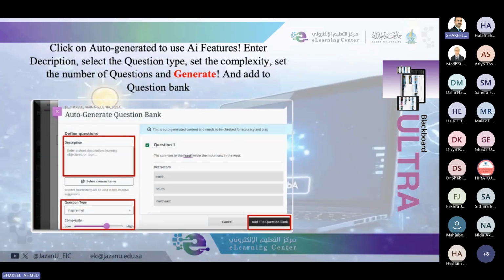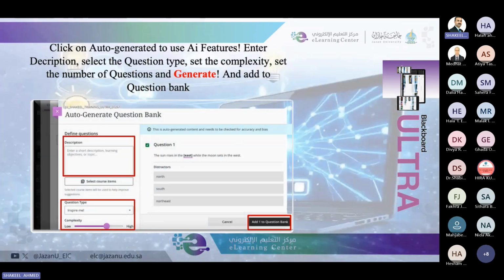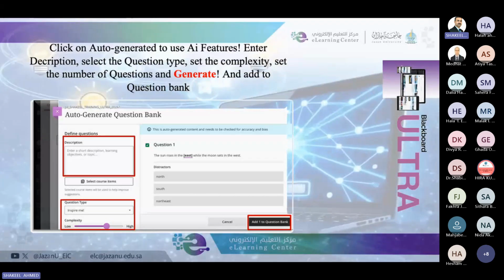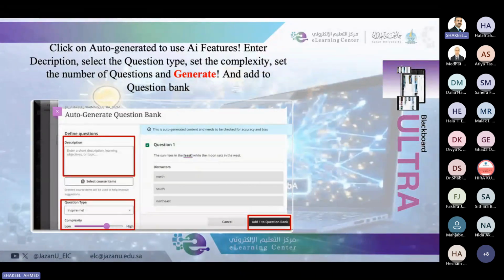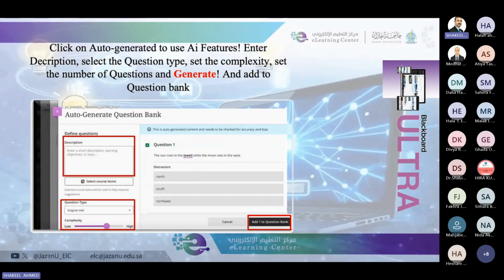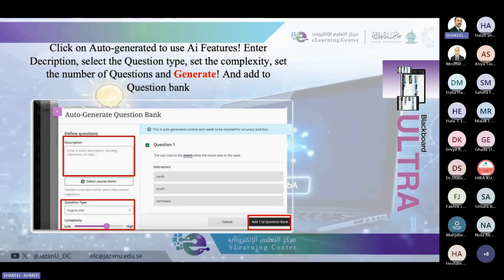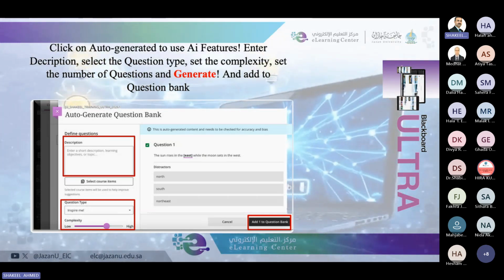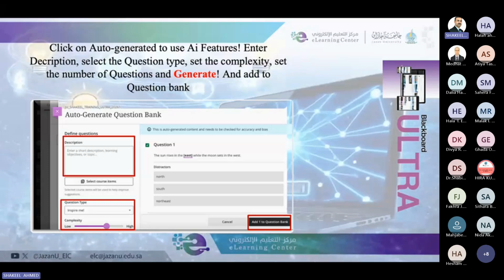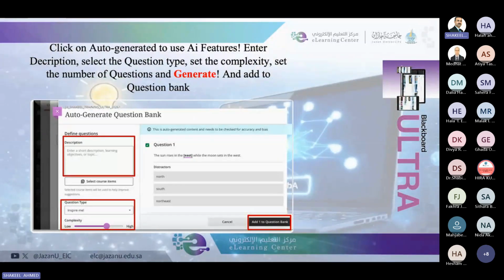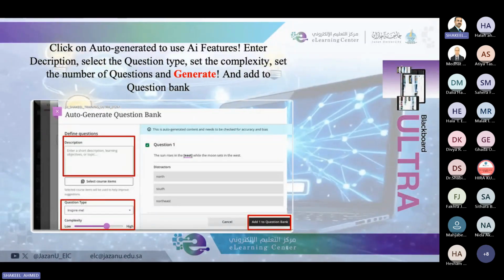Once you want to reuse the question bank, you again have similar options: define the questions, what kind of questions you want to create, and the description. You need to put the descriptions according to your objectives and learning outcomes.